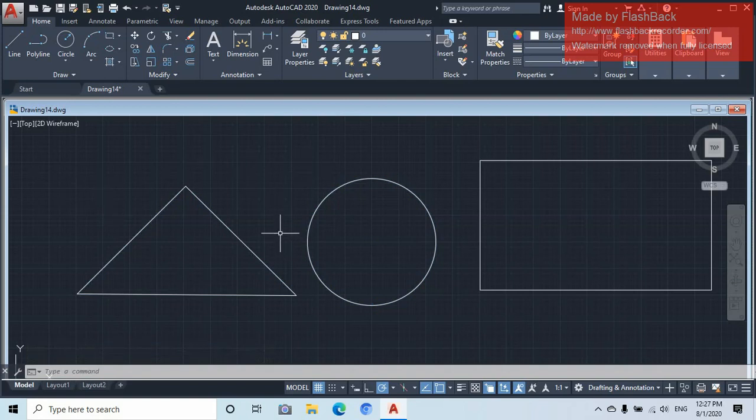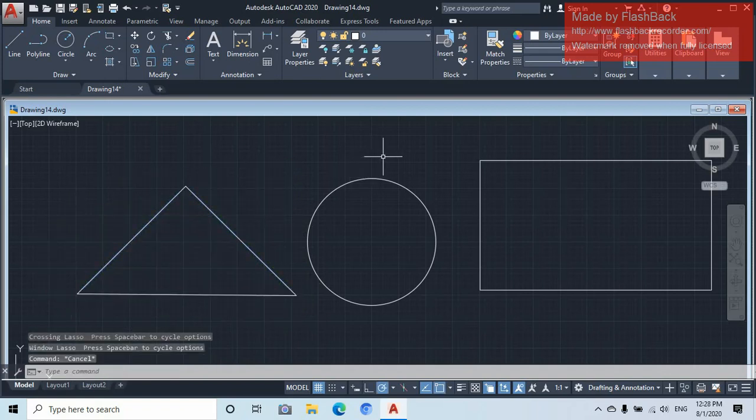Now we have the cross lasso window selection. This one you can left click at the right side of your object, click on a point, and move this way to select this window.